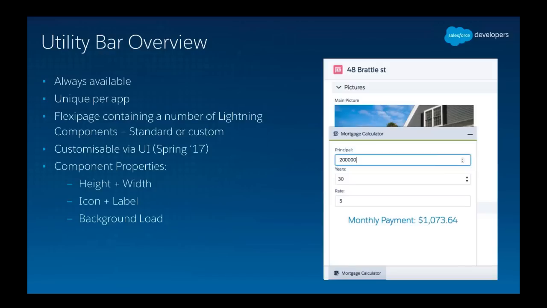Given that the utility bar is persistently available, that opens up a lot of possibilities. And I think it opens up possibilities for customers and partners to really leverage this new user experience and rethink how your app can incorporate the utility bar within itself.